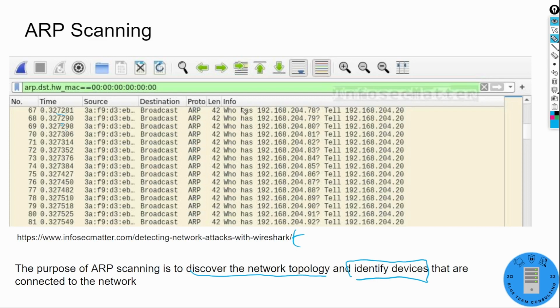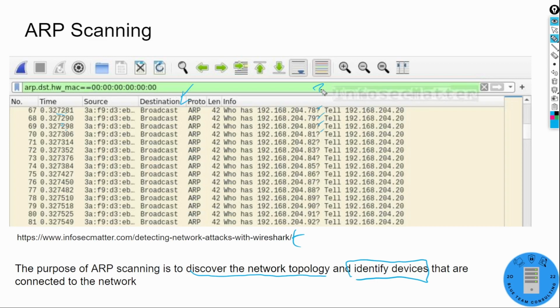The ARP scanning is basically the attacker sending to the broadcast address for the network to see if any IP address is up. So if you can notice here, it's incrementing sequentially by 1. It is going to hit every single IP address within the network, and the attacker doesn't know what IP is up or not.